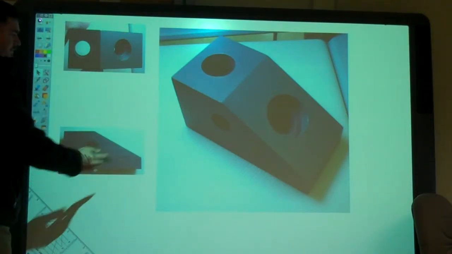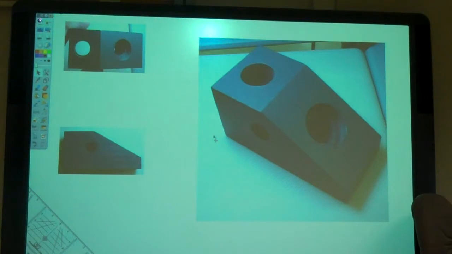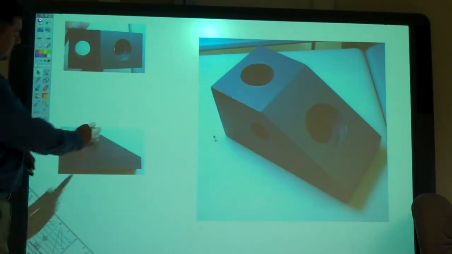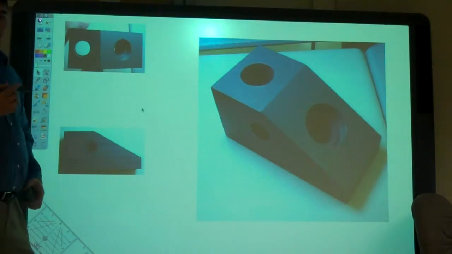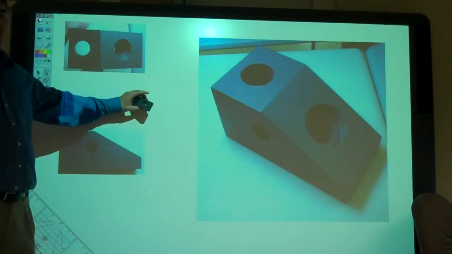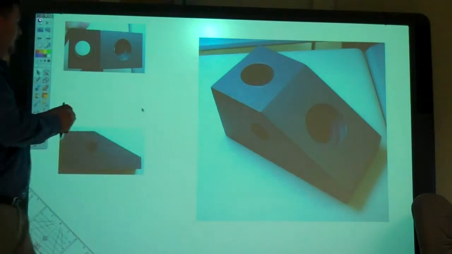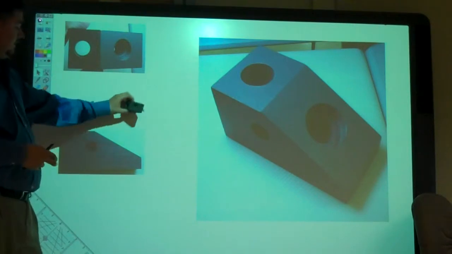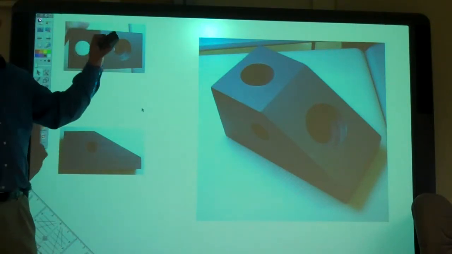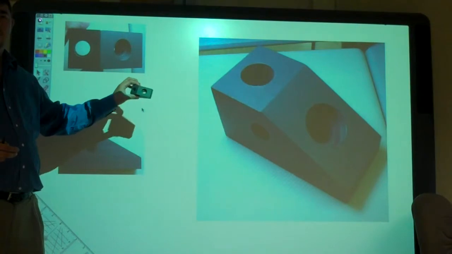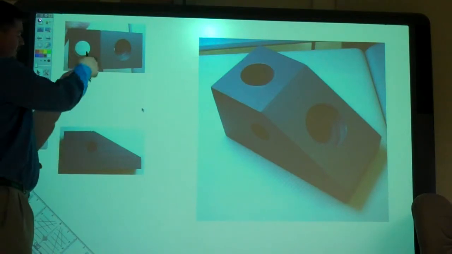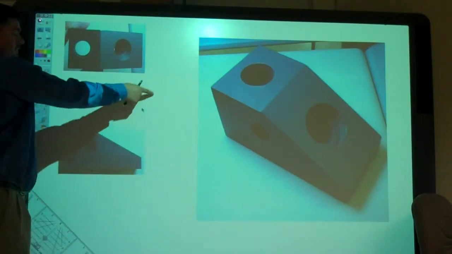So we move that down a little bit so you have some space. So yeah, I can take this and go that way. That's perfectly fine. That's called an auxiliary view. It's not a primary view, it's auxiliary. It's extra. How am I going to line that up? Even with all the other ones. From these lines, I'm going to project them, just like I would project it up, or project over. Now I'm going to project them this way.